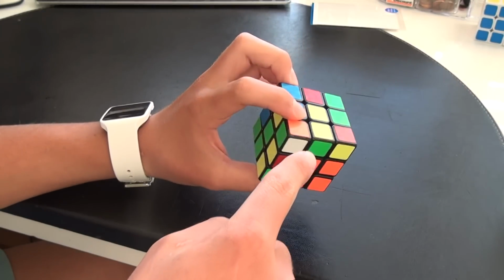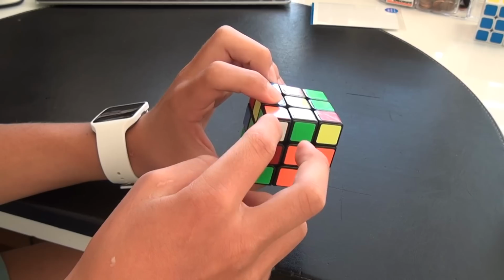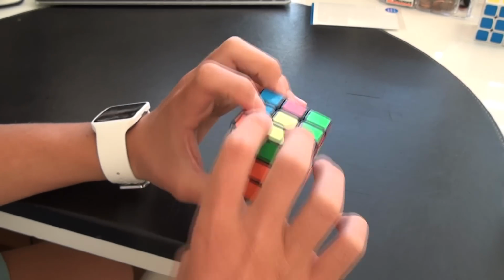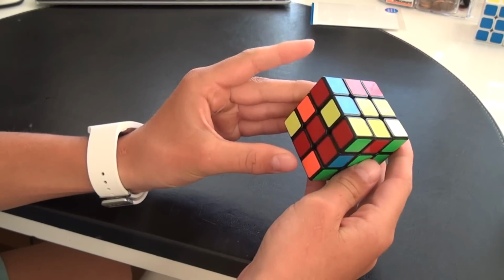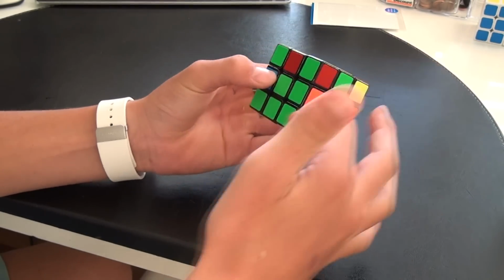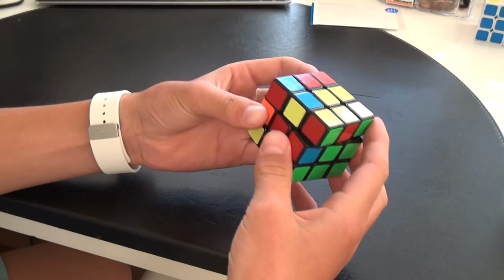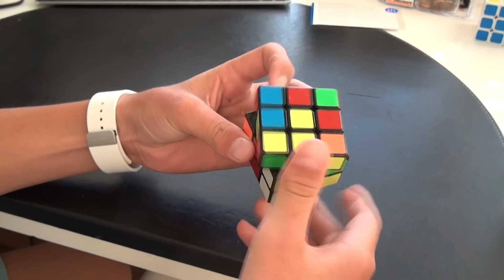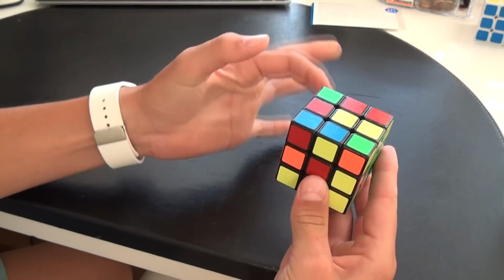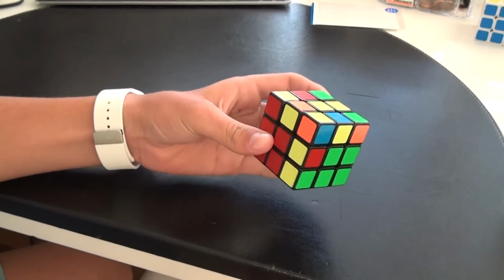So I already found it. White, green, orange is here, and then it's already here. So it's a simple one, just put it in. Now, as I said, while I'm doing that, I also found a new pair. So, a blue one. Again, matched up, just put it in really quickly.